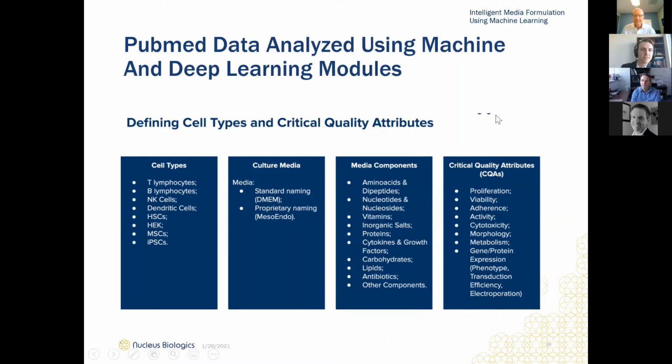Thanks, Dave. So when Dave and the Nucleus team first showed me this, you see all the options you have here to select your cell, your current culture media, basal medium that you're using, the different media components that you might be interested in implementing or may already have as part of your media, and your desired CQAs.